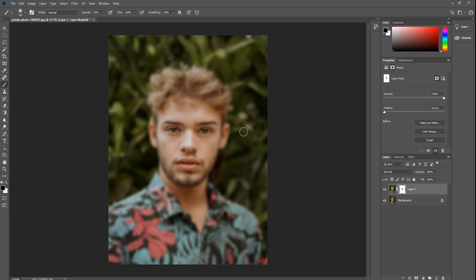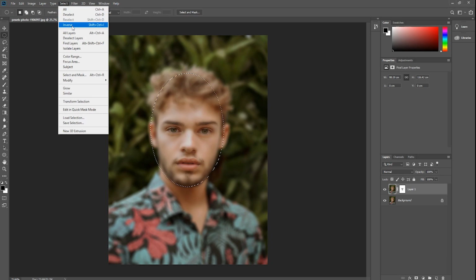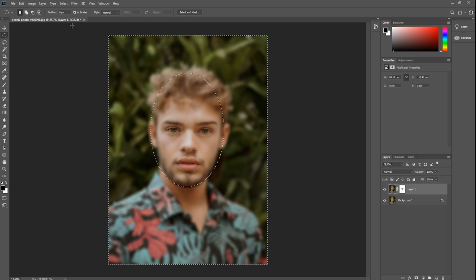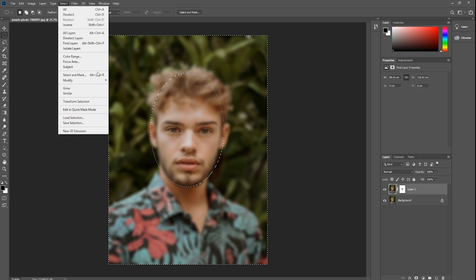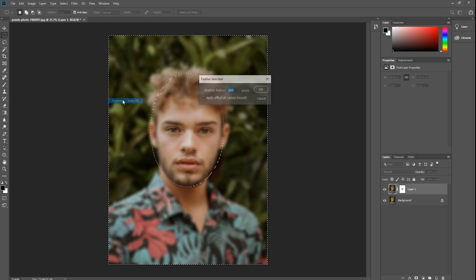So once you're happy, click onto the second layer with the portrait, apply an ellipse selection around the face, then go up to select, inverse, and then we're going to go to select, modify, feather and set that to 200 pixels and click OK.